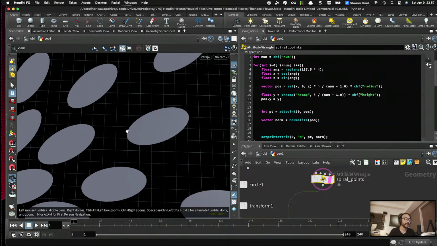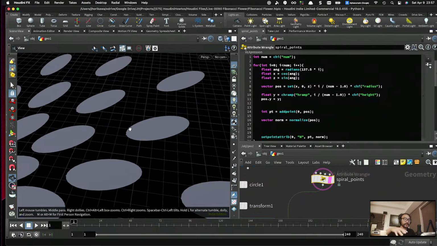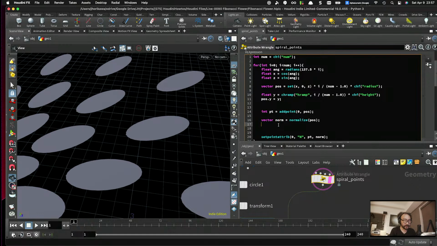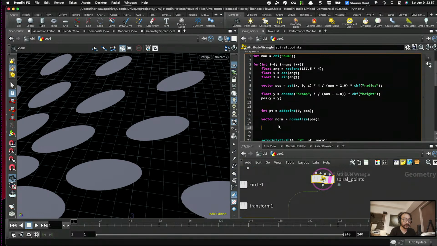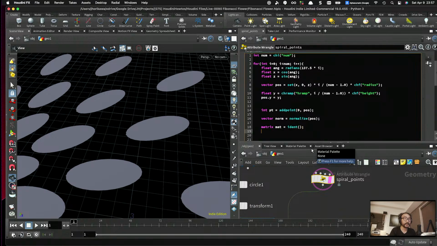Maybe that's better, since we're just rotating on the flat plane. So let's do that. First of all, I'm going to create the rotational matrix to rotate the normal 90 degrees on xz plane to create the axis vector. Create the identity matrix.